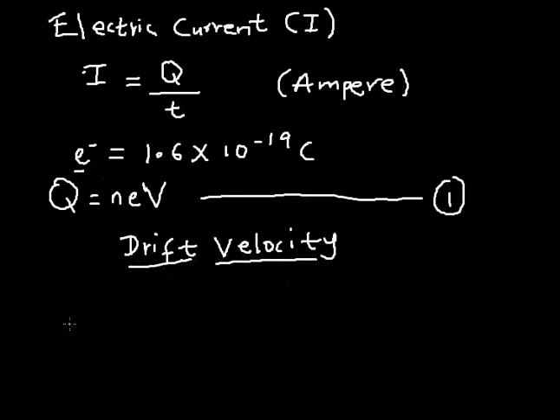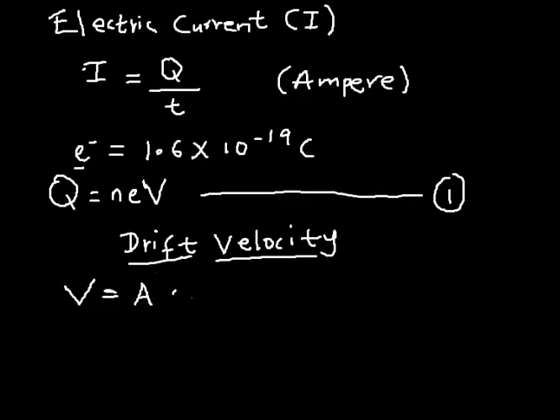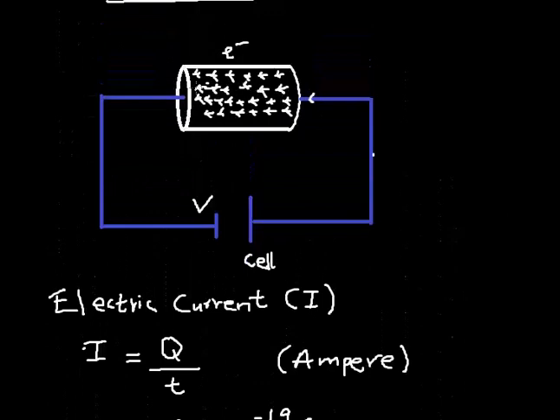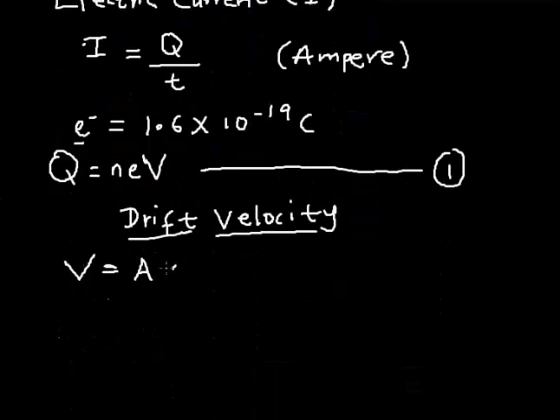First of all, it's worth noting that anytime you want to evaluate the volume of any particular shape, the volume is given as the base area times height. In this case, I have the base area of this conductor, and the height now becomes the entire length of the conductor, from here to here. So the volume of that conductor, capital V, is given as base area times the length of the conductor. Let me call this relationship 2, or formula 2.